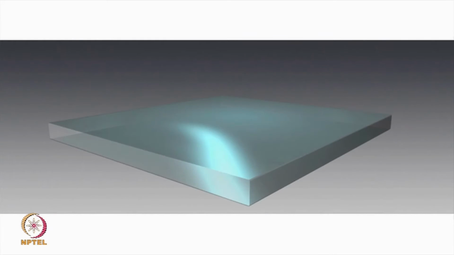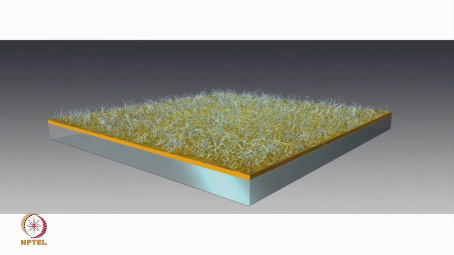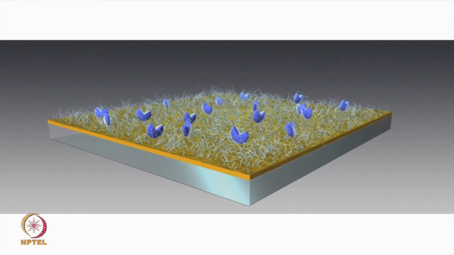A glass slide coated with a thin gold film creates the sensor surface. For most applications, a dextran matrix covering the gold film acts as a substrate to which molecules can be attached and provides a hydrophilic environment for the interaction. Other matrices can be used to attach specific types of molecules.